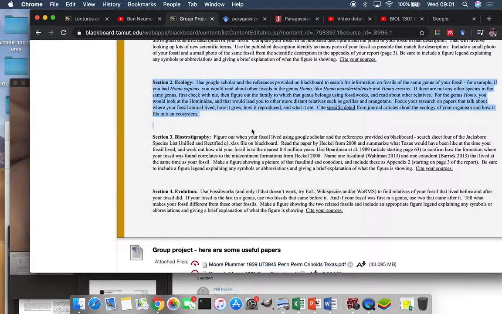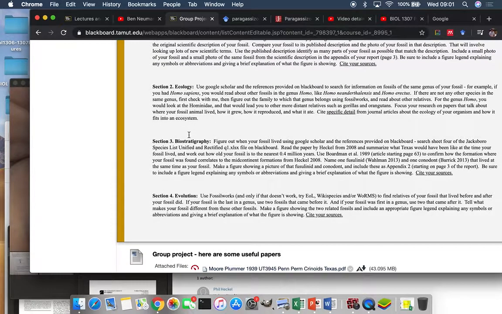Section two, ecology. Fantastic. The point of this one is that it's mostly going to be a literature review. But for this version of the project, my new revamped project, I thought I would give you a little more guidance and make a couple more milestones that you should hit, so that you have a better idea of exactly what to do in order to do a good job and how to get from the start to the end. So let's do this.